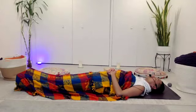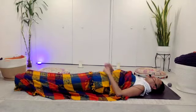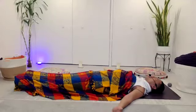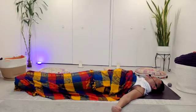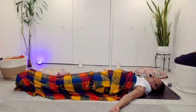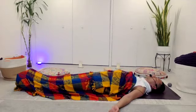Next, we're going to do a full body squeeze. So everything from our feet to our hands to our face to our butt to our everything. In three, two, one, squeeze everything. Your hands, your head, your feet, your glutes. Squeeze, squeeze, squeeze. Really tight. And relax. Let it go.